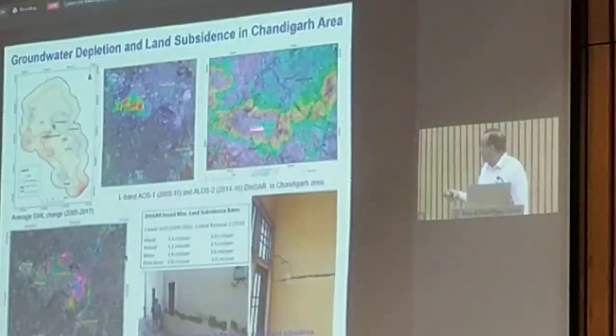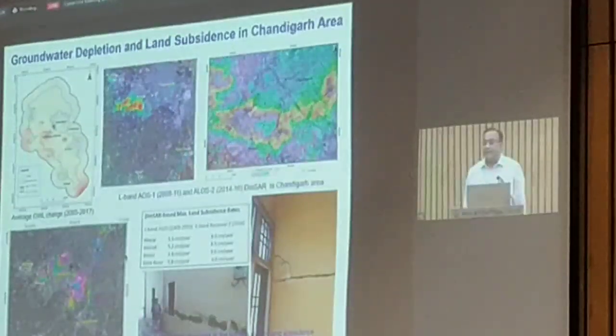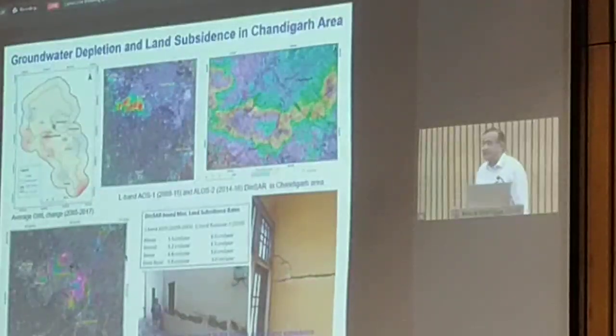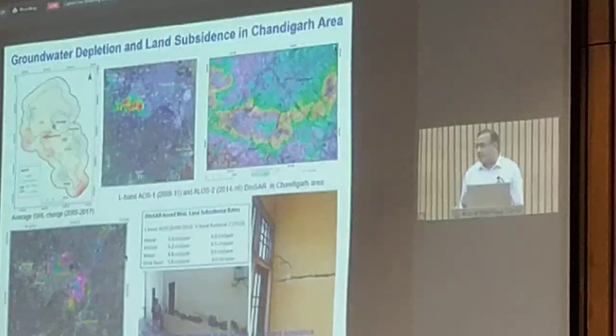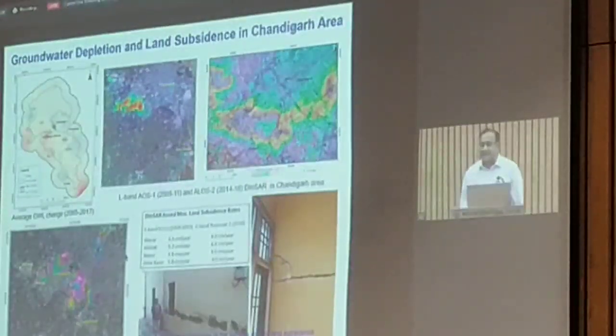This is the work which we did around Chandigarh area. There is large amount of water extraction happening in the Indian cities, and you can see that in Chandigarh region, many of the residents are complaining that suddenly their houses are having these cracks. And so this is basically subsidence in various parts of Chandigarh, which is happening of the order of few millimeters to centimeters, which we can quantify and precisely make maps at a spatial resolution of around 30 meter by 30 meter grid. Mishraji was talking of micro-zonation, pico-zonation. So that's how the space technology plays an important role.